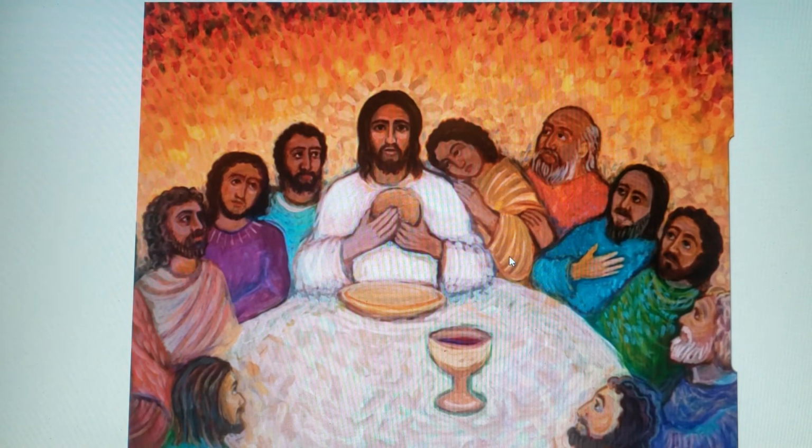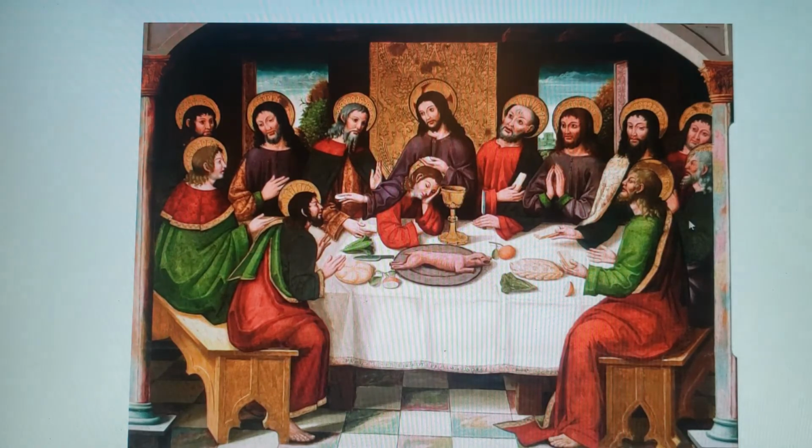Also, in other paintings of the Last Supper throughout history, this figure here next to Jesus sure looks like a female. If that's supposed to be John, that looks very female to me. This is a Spanish painting from South America. And in this painting, Jesus, the figure next to him, looks very female. These are all different artists throughout history.